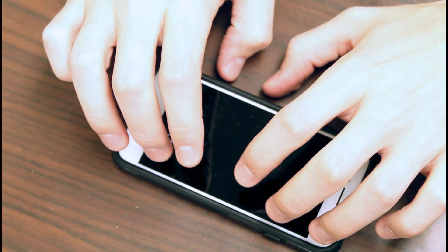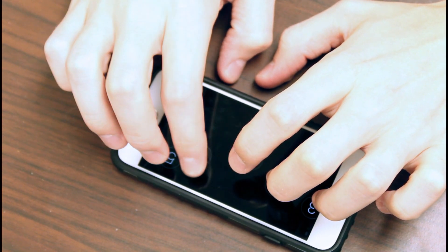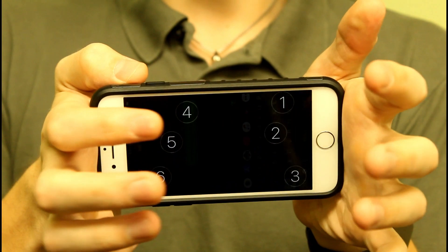There are two different modes: screenaway mode and tabletop mode. Tabletop mode is where the phone is laying flat on a surface — it could be your leg or a table — and the braille arrangement is very similar to a Perkins brailler or a braille display, with the dots spread in a line. Screenaway mode is where you hold the phone between your palms, with dots one, two, three on the left and four, five, six on the right. It's like you're looking at the braille cell in your hand, keeping the screen pointing away from you. I personally use this mode the most as it's a lot easier for me to perform the gestures than using tabletop mode.